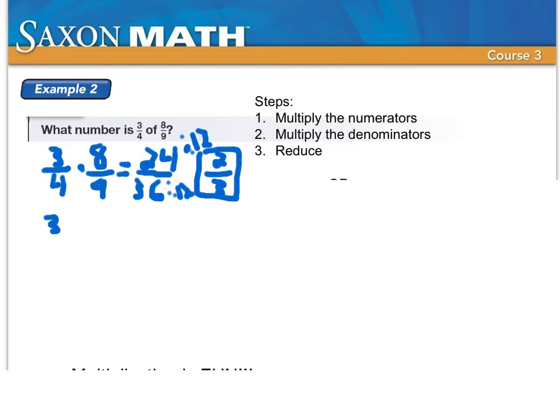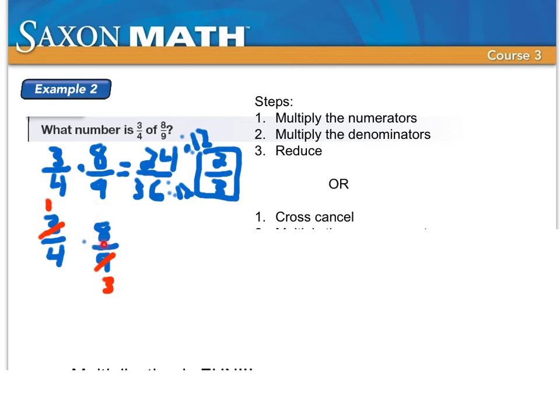Now it doesn't matter if I pick that method or this next one, I should get the same answer. So again, first thing is rewrite the problem. Now in this method, step 1 is to cross cancel. So what I'm looking at is this numerator and then the denominator across from it. I'm thinking to myself, what number goes into both 3 and 9? Well, 3 goes into both 3 and 9. So I can divide them both by 3. 3 divided by 3 gives me a new top number of 1. And 9 divided by 3 is 3.